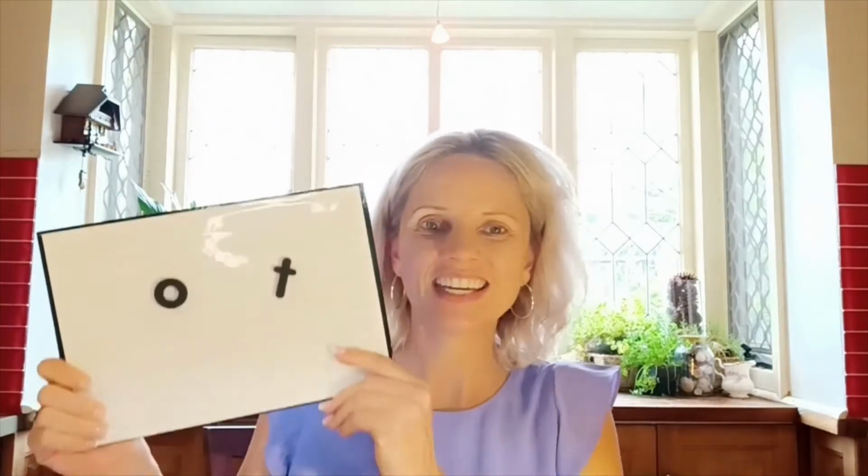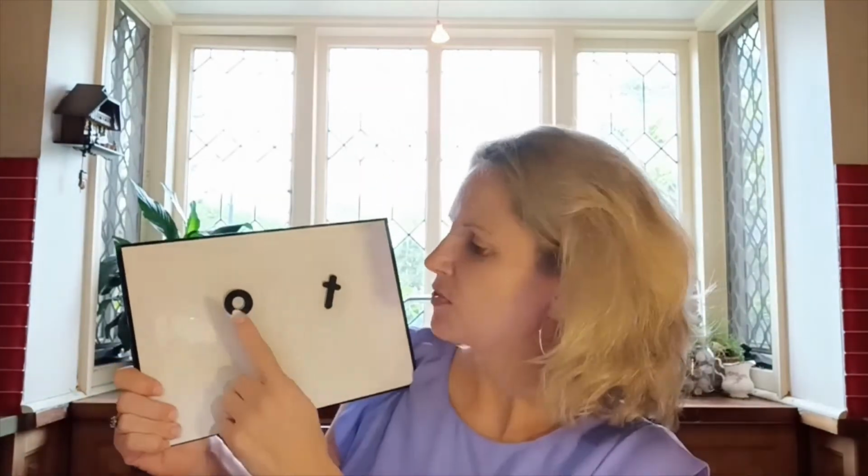Now, at the end of day 2, you can begin your first blend. Write the sound O and then write the T. I'm using the magnets that I've got in my Blend 10 kit. So we've got O and then T. Be careful not to have them around the other way because we're not trying to teach them to spell 'to'. That is not the sound that we're after today.